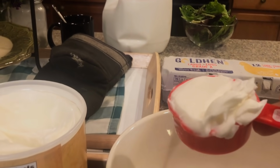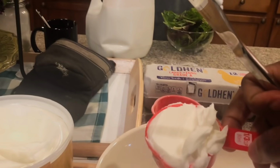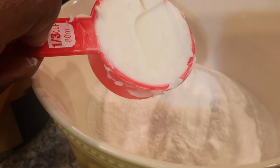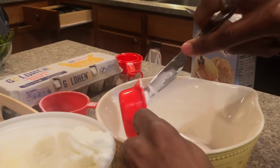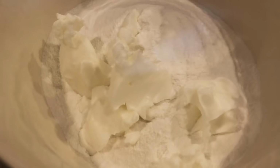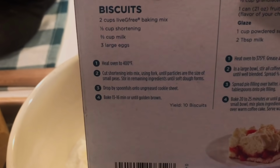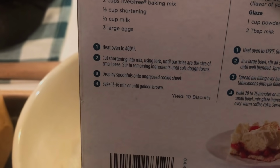The shortening looks a little sticky, so what I like to do is use a butter knife to smooth out the top and leave the excess back into the container. The excess off the top of the butter knife, we can place that into the mix. So now that we got the shortening inside of the flour, the rice flour, the directions are to stir it until it's pea size. And then after that, we add the remainder of the ingredients. So let's do that.